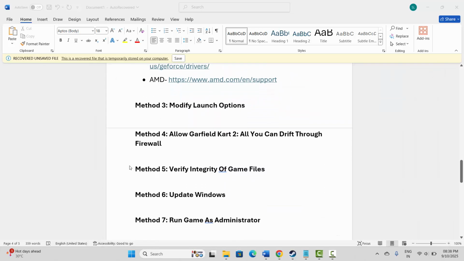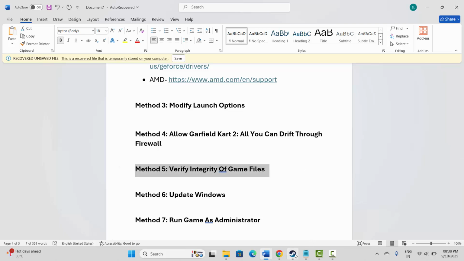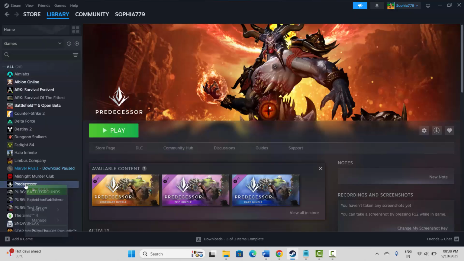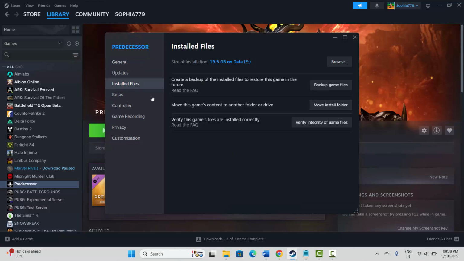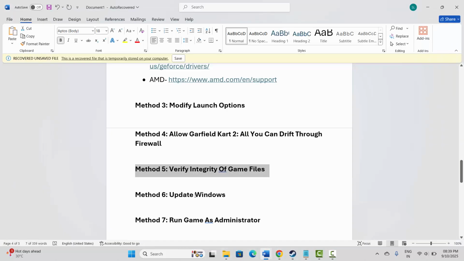If not, next is to verify integrity of game files. For that, go to Steam, select your game, under library sections. Now right click on it, click on properties, then click on install files, and here you need to click on verify integrity of game files. So after this, try to play the game and see if you can play it without any further problem.